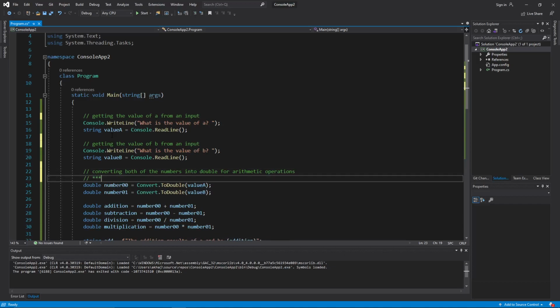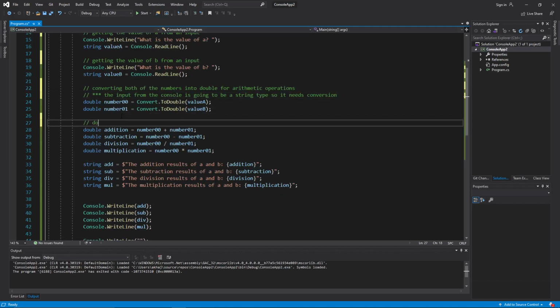The input from the console is going to be a string type, so it needs conversion.